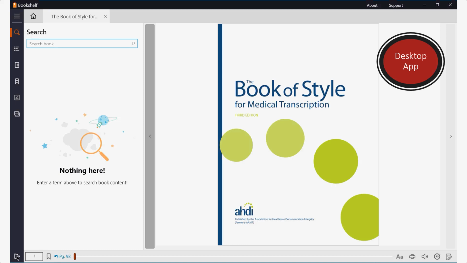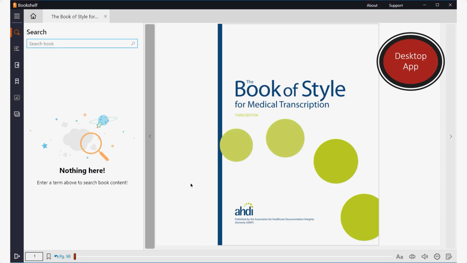And then you have flashcards that you can make if you wish to for studying. Down in the bottom left is the spot to log out, what page you're on. If you want to bookmark the page that you're on, you would click here. If you want to do a fast flip through the book, you would drag that along. There's settings there to change how zoomed in you are in different views of the book and so on. Prints, which will only print so many pages at a time, of course, copyright issues. The sound icon is if you want it to read something out loud. So that's how this is laid out.